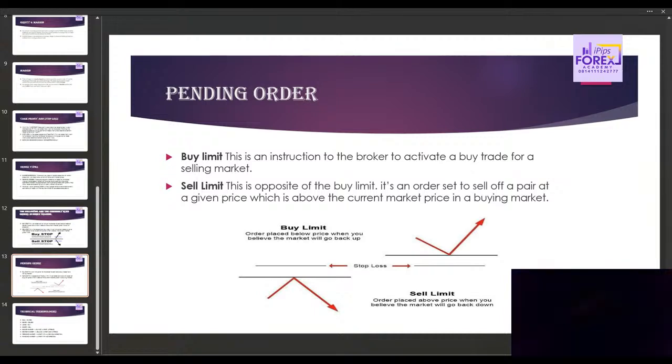Price is moving from 600 to 700 to 800 to 900, but you've not done your analysis. You know that once it gets to 1,000, it will start dropping. So you just set your sell limit at 1,000. Once price gets there, your trade will be activated by your broker. You set stop loss and TP also. If your TP hits, you make money. And if you are wrong and the market slaps your SL, you lose money. So stay calm with me and make sure you understand fully before you click any buy or any sell.